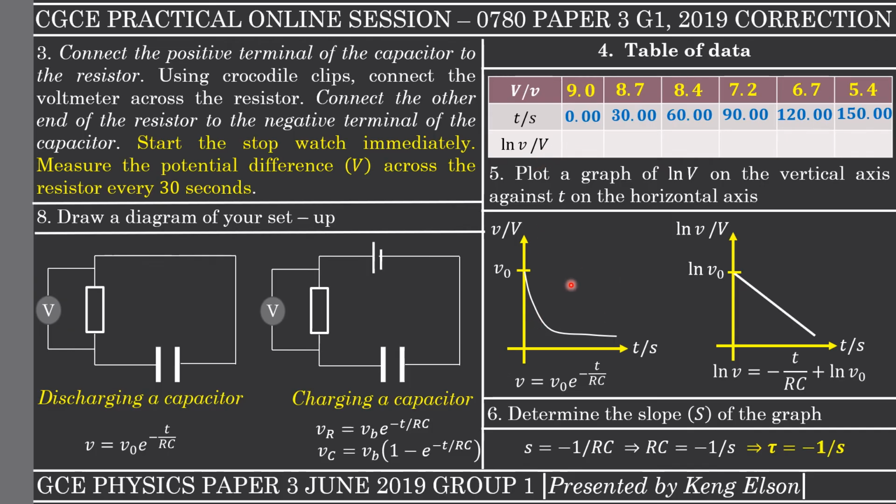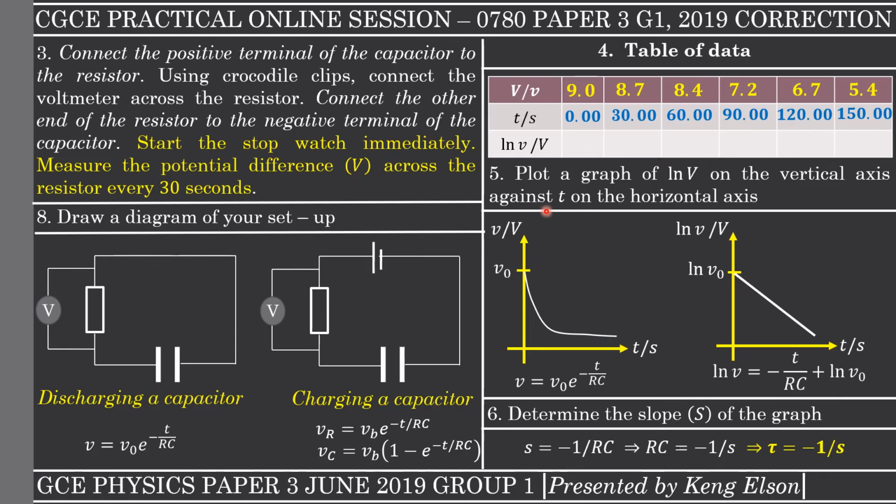Okay, so though this is a graph we are drawing, let me just analyze using the first case. Since our main concern here is discharging the capacitor, the initial voltage of the capacitor is the voltage that it is having, which is V0, at time t equal to 0. Now according to the formula, the voltage decreases exponentially with time.